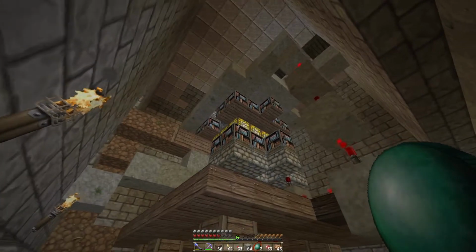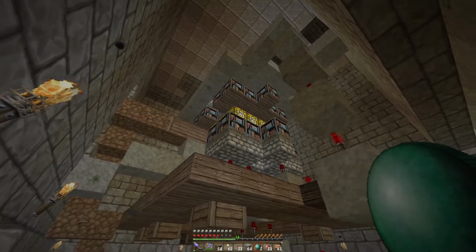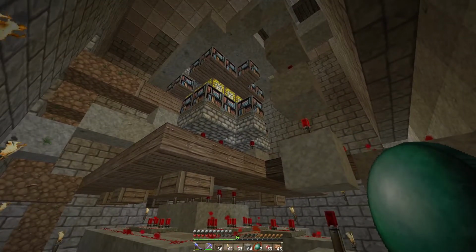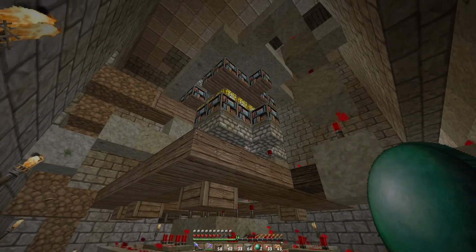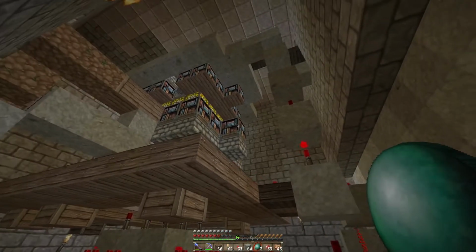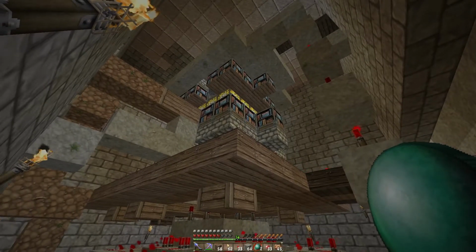Basically, we've just got to wait for Neb to encase this and pretty it up. I really can't wait to see what he does with it, because that catacomb design, like I mentioned, really intrigued me. Hopefully he doesn't mess up any of the redstone. Neb, if you're watching, avoid the redstone like the plague, please.